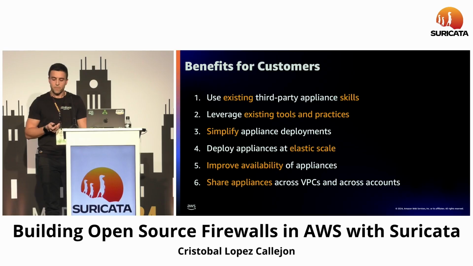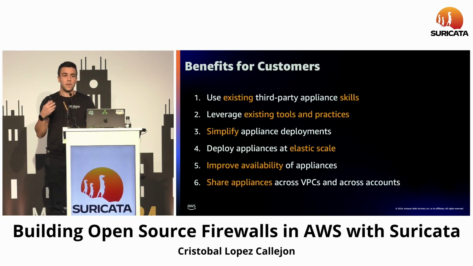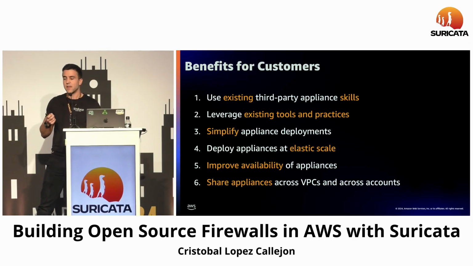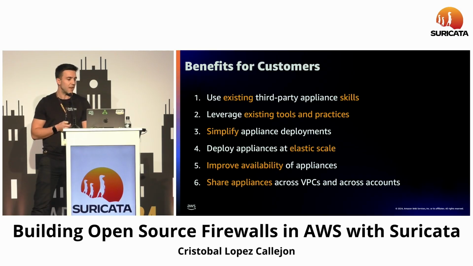So the benefit for our customers in this case is that you can use your existing third-party appliance skills. There's nothing new in that sense that you have to deal with. So you can leverage your existing tools and practices that you're using for the traffic inspection analysis. It will simplify the appliance deployments, as it's just a matter of managing the image that is going to be used for the deployment, and the deployment, once set, is automatic. There's nothing on the operations side to worry about.